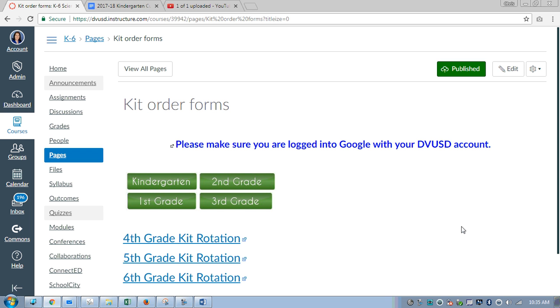So by changing our rotation this way, we're keeping the curriculum materials in the hands of teachers and in front of students for much more of the school year. We're only losing at most 3 weeks of the school year to the kits moving around for those teachers that have 1 or 2 teachers on their campus.